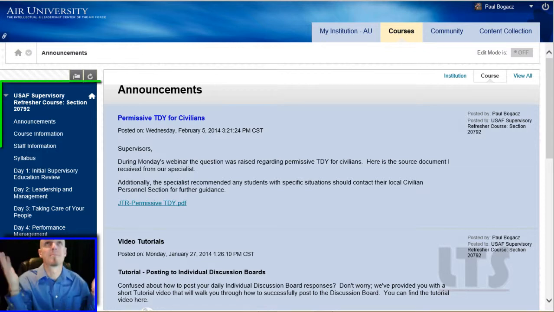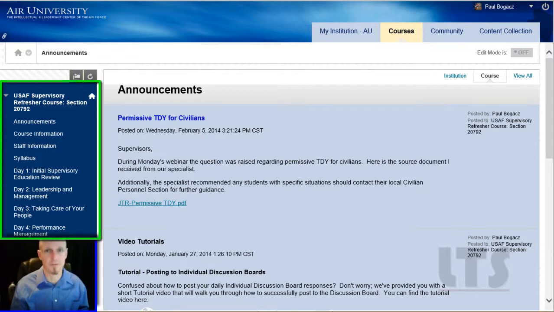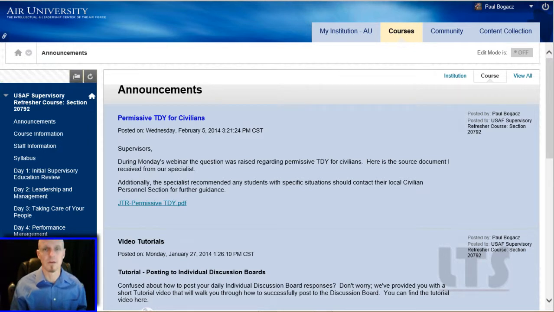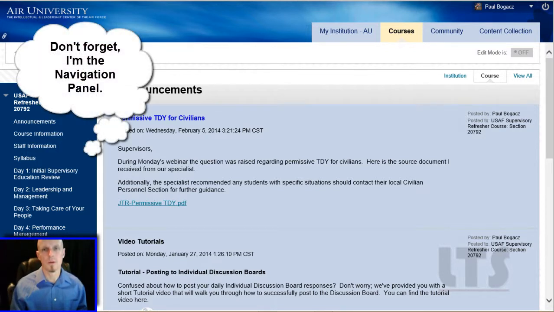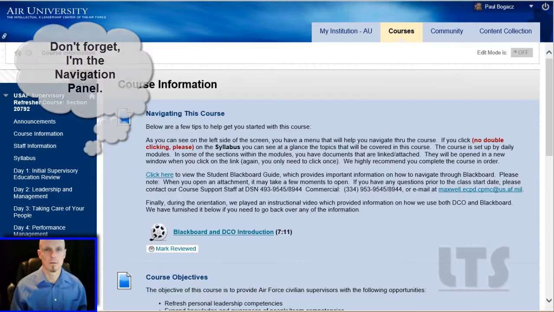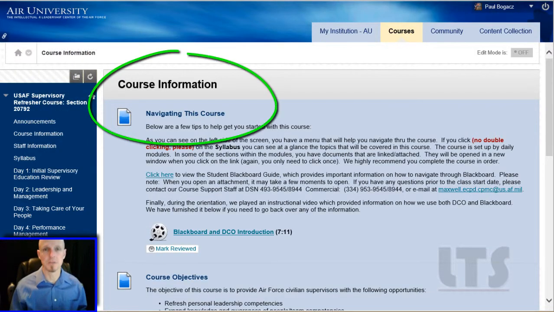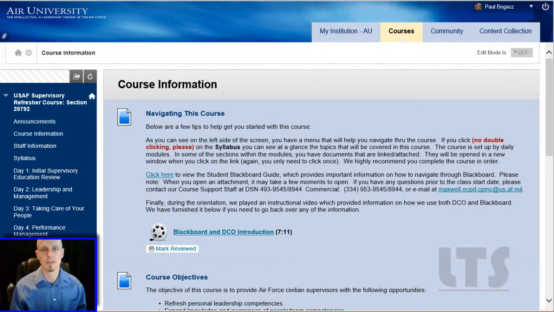Up above me is a navigation panel. It's your best friend throughout this course. It's the quick link way to get to all the material in just a few clicks. One easy way for you to understand what's expected of you is by navigating up through the navigation panel to the course information hyperlink. Remember, on this page you'll find some of the introductory videos that we've already made for you to sort of re-vector you if you feel like you just aren't getting it.